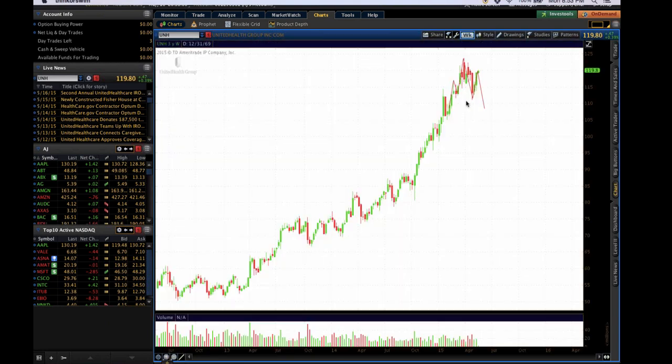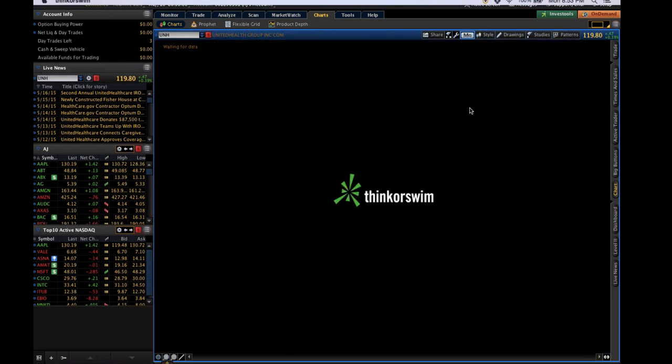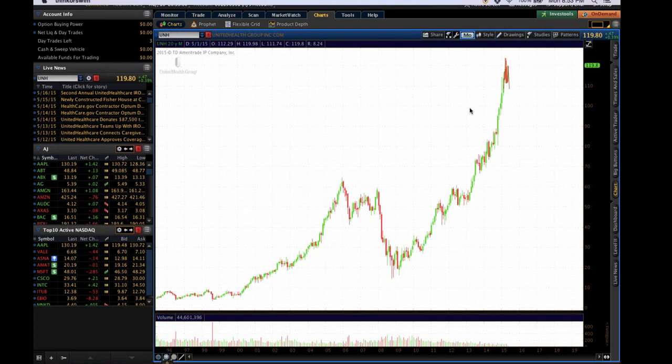And if I go to the weekly chart, you'll see that this is also an extreme move. Going to the monthly chart might even be more bearish. Wow, look at that. Does this look different to you now? You've got a major upward leg here, or trend, I should say, and the volume is consistently going down. So I would not want to stay long that stock for too much longer.